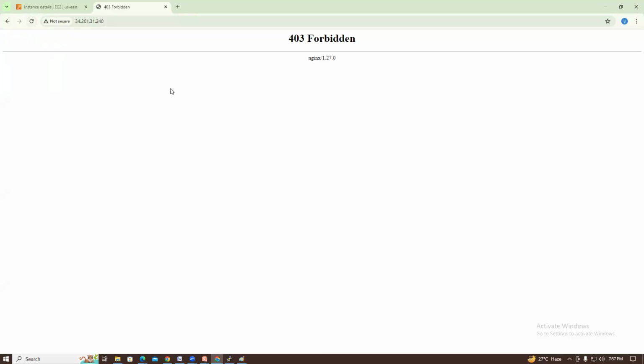So because of that nginx, does nginx have the file or not, guys? So nginx doesn't have the file, right? So why is it forbidden, guys?